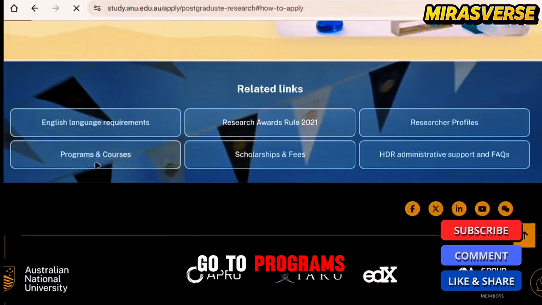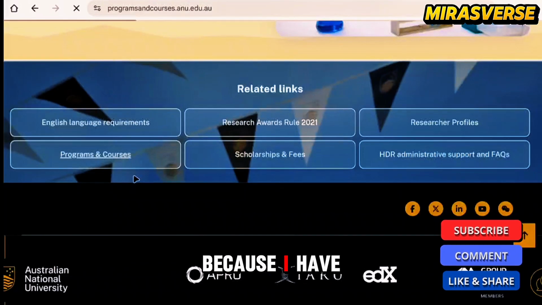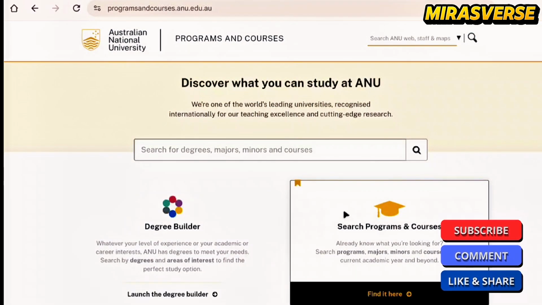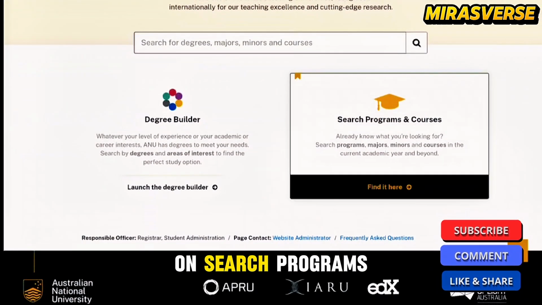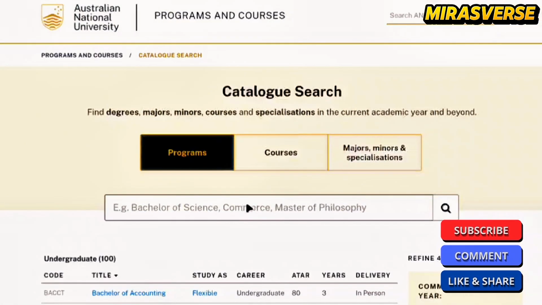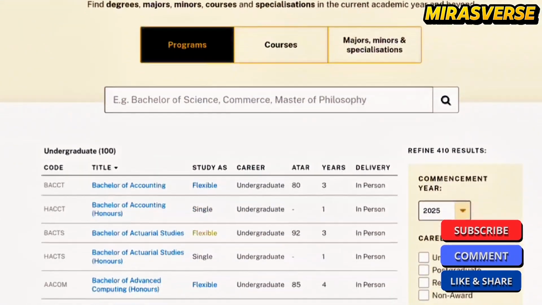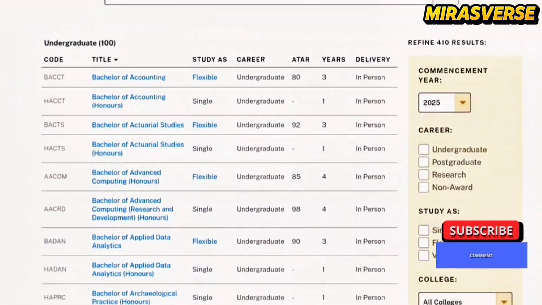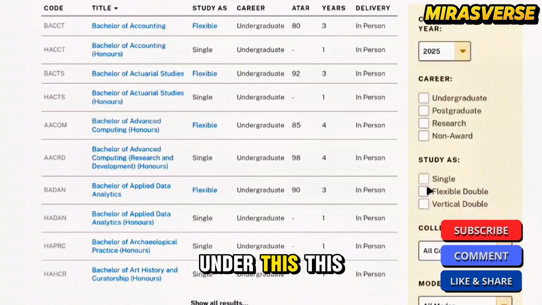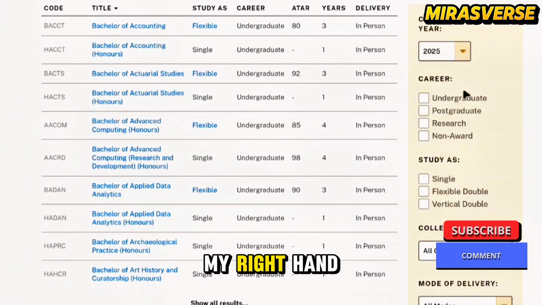Okay, let me go to programs and courses so we can see, because I have people asking for the programs that they have. Now we check on search programs and courses. Now we'll come under this angle here on my right hand side.